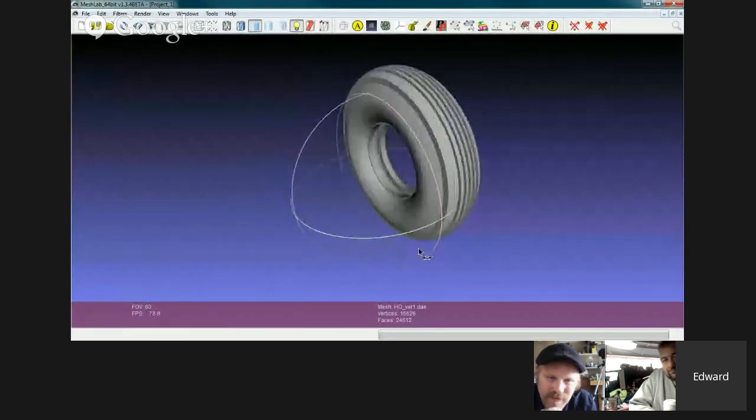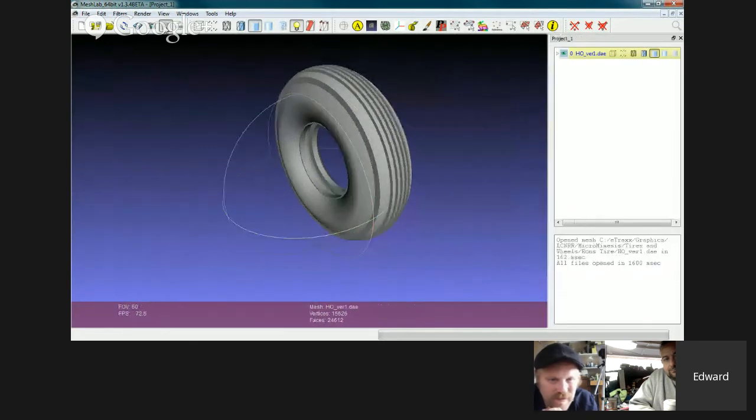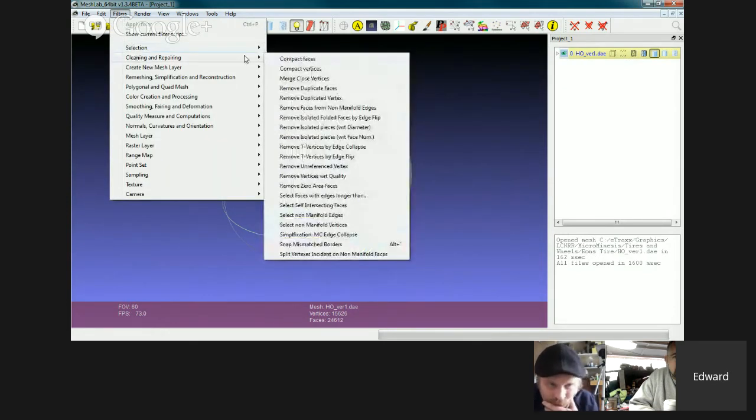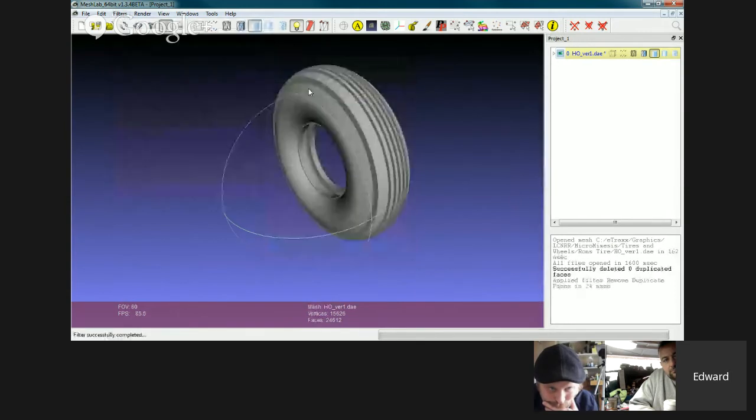But that's fine. Okay. And what I'm going to do here, I'm going to see if I can do any fixes. I hit this little icon here, the layers. This is another way where I can do multiple copies. If this will print okay at Shapeways, then I'll just make as many copies as I want. But right now, we're going to try to do a cleaning. We're going to clean and repair, and I'm going to remove any duplicate faces. If I look down here, there are no duplicate faces. I didn't think there would be.